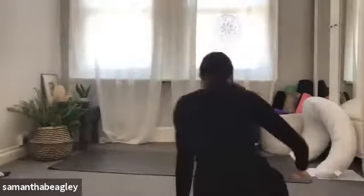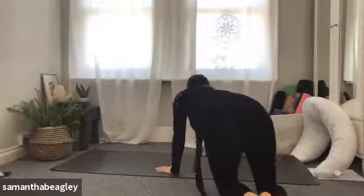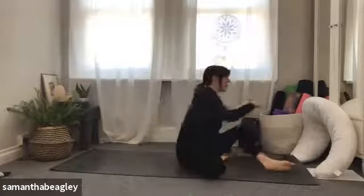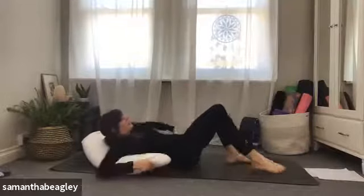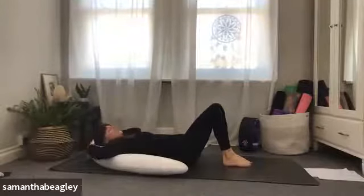So let's pop ourselves onto our mats and find a comfortable position. Actually, what we're going to do today, we're going to start lying down. So if you have got a cushion, you are very welcome to put it either underneath your head. I've got a nice pregnancy pillow, and it actually makes me miss being pregnant, which I never thought I'd say. You can put it underneath your head and your shoulders.